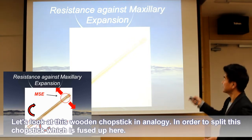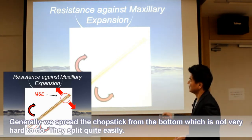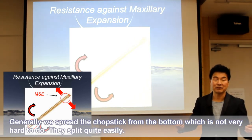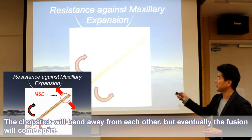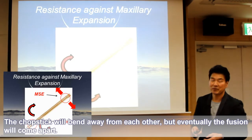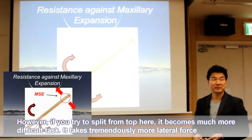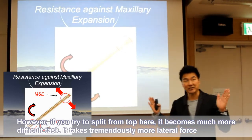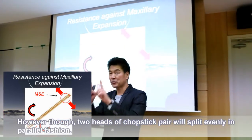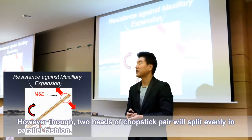In order to split this chopstick, which is fused up here, generally we spread the chopstick from the bottom, which is not very hard to do. They split quite easily. The chopsticks will bend away from each other, but eventually the fusion will come apart. However, if you try to split from the top here, it becomes a much more difficult task. It takes tremendously more lateral force to accomplish the same thing. However, the 2 halves of the chopstick pair will split evenly in parallel fashion.